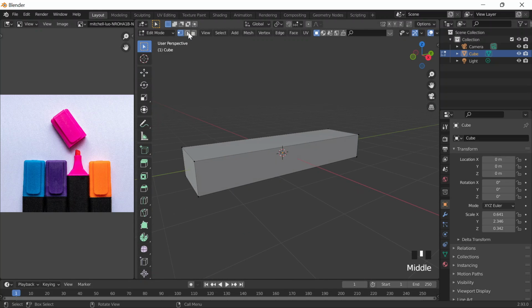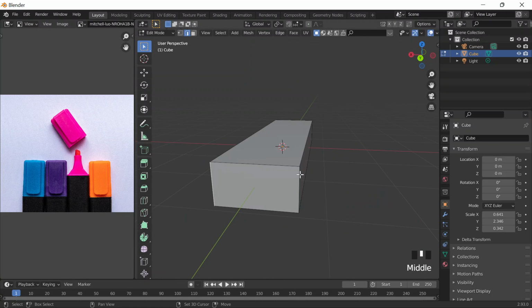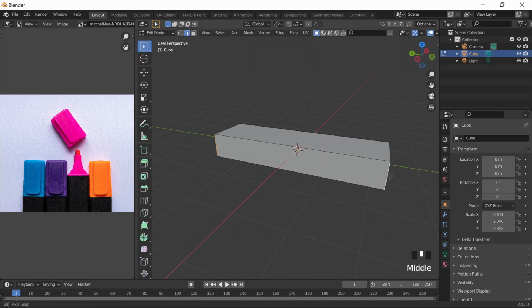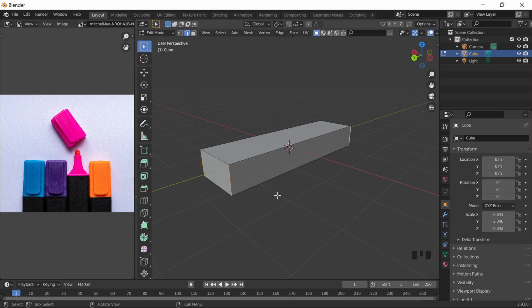I'll actually just use my 3D cursor and middle mouse button to kind of move and pan around. I'll click over here, top left corner, and I'll click edge select, and I'll basically select these edges here by pressing shift while I select them. And then I'll do Control B to add a little bevel.